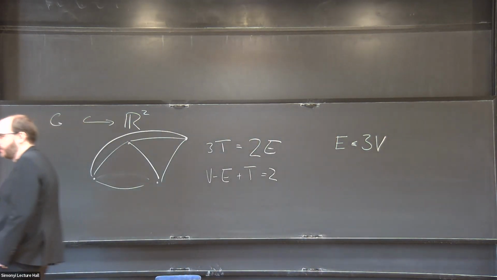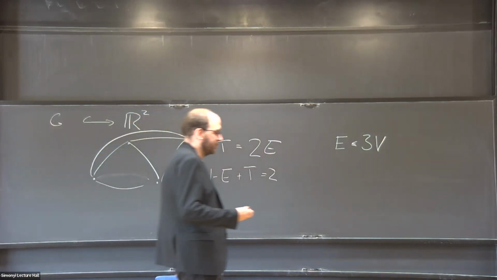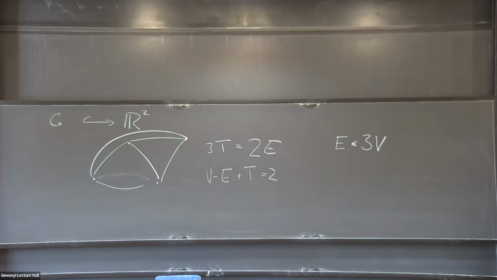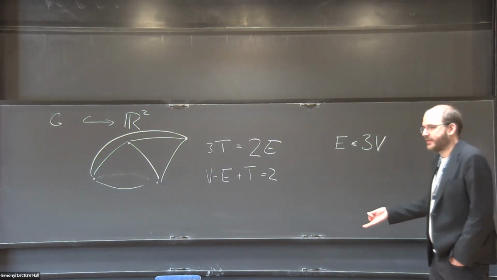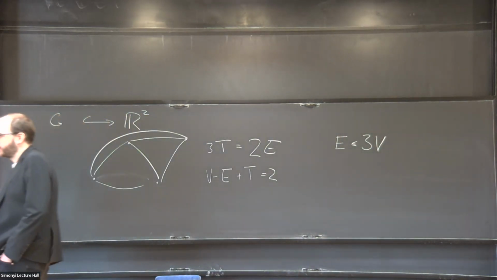This is a basic bound that is very important in discrete geometry. You can do all kinds of nice things with that. But if you like geometry, the first thing that you usually ask is, what happens in higher dimensions? Now, every graph embeds into higher dimensions. So that's not the interesting question.